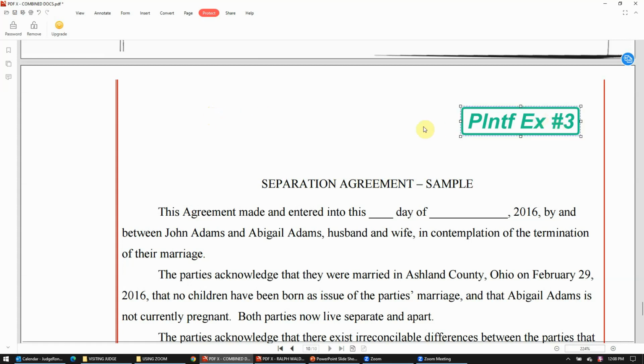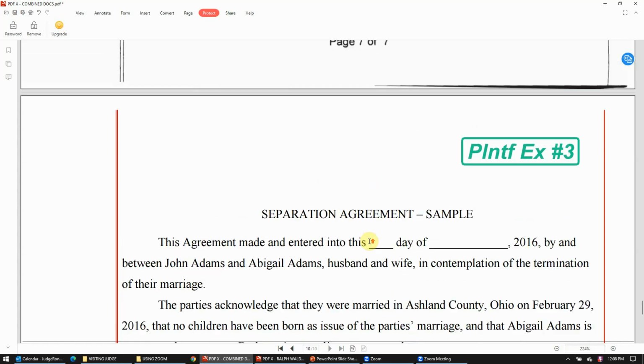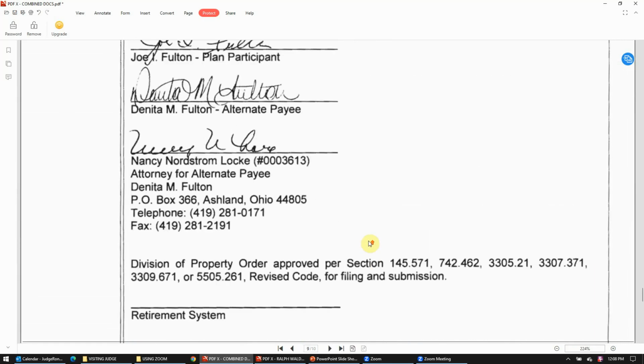One of these things with annotations, and if you look at my series on applying a signature, is flattening. Another full function PDF annotation program is called Drawboard PDF. In terms of a free version for applying signatures, that one does a nice job, and it lets you flatten your annotations, which actually is to burn them into the document, which is a nice thing. But getting back here, we've got our 3 exhibits.